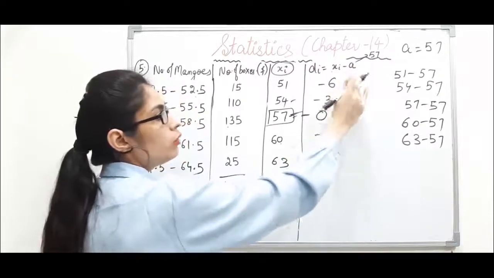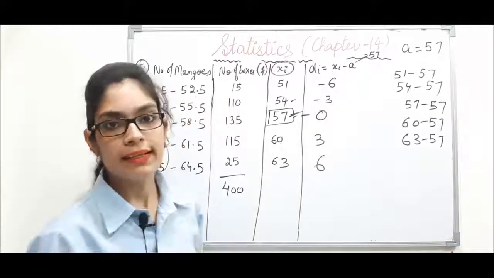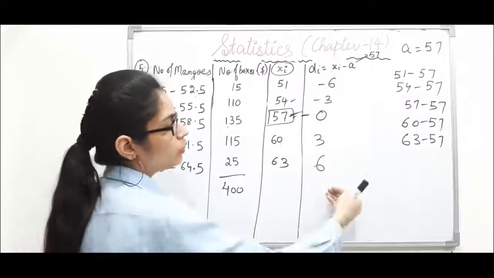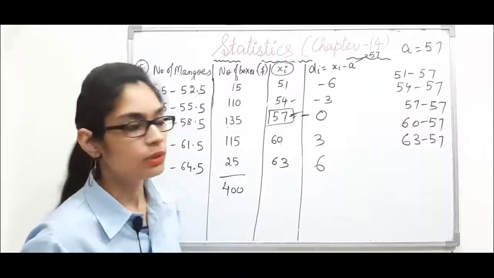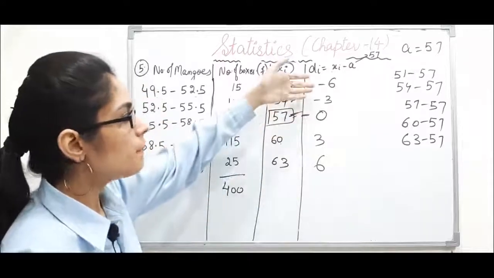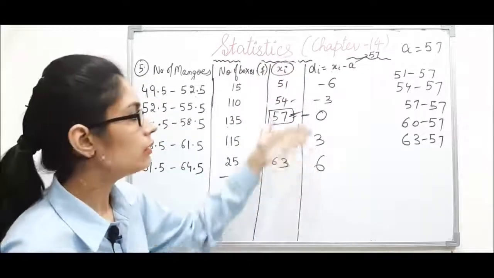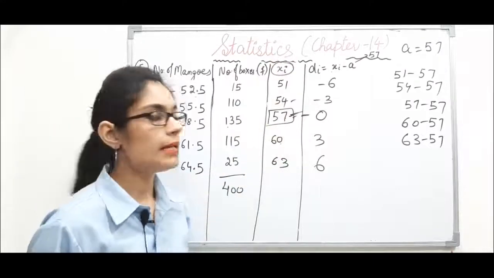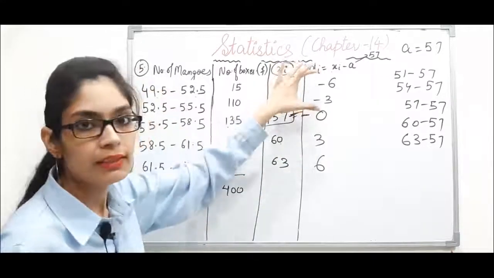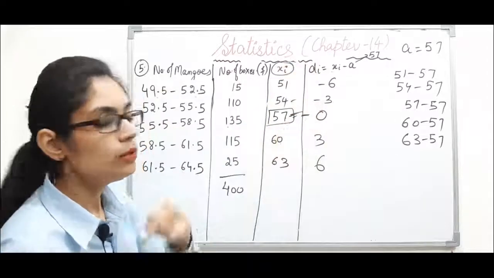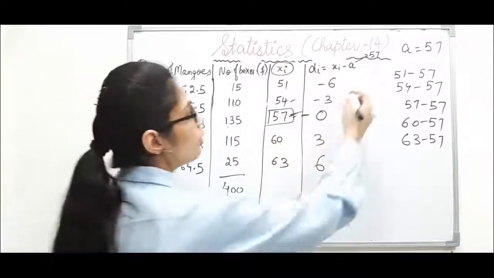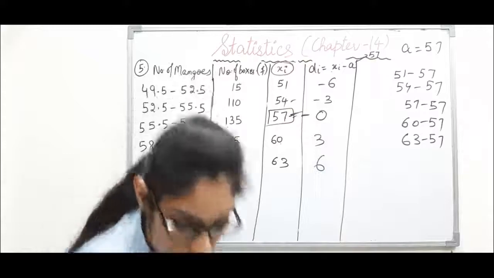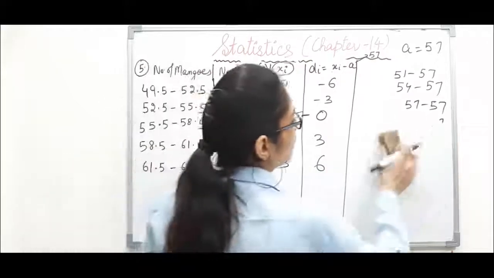Just above 0 you will get those numbers with negative signs, and below 0 you will get the same numbers with positive sign. You can see also minus 6, here you have got plus 6, minus 3, plus 3. So this will always be the same. Whichever numbers are there with minus sign, the same numbers will be there with plus sign. So it will always be. Now let's do it. I'll tell you the formula.